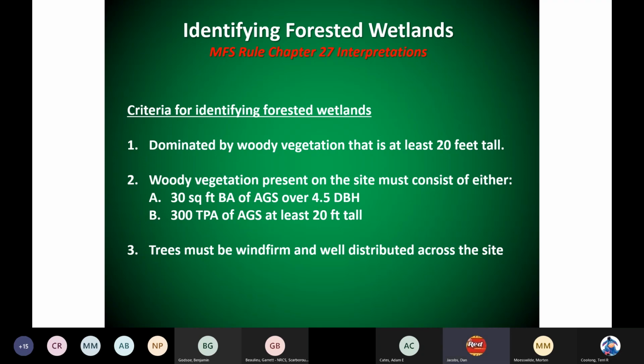Now, this may seem a little bit complicated if you're not experienced with all of the forestry regulations and if you're not a forester, but I think it will become a little bit more clear when Terry does her presentation, because that is very close. It closely aligns to components of Chapter 20. If you meet these conditions, including the windfirmness and well-distributed component, you have a forested wetland or a forested area. This acceptable growing stock piece, AGS, that's another thing that Terry is going to talk about. So I'm not going to spend any time on that because you're going to get that probably in about half an hour from Terry.